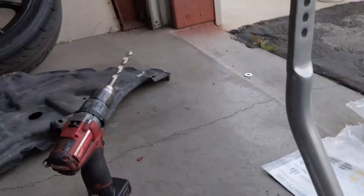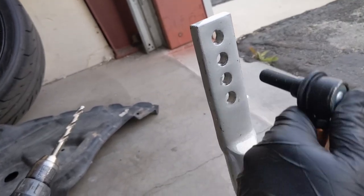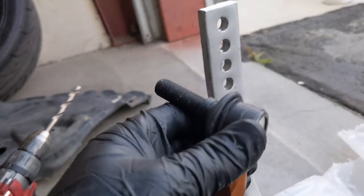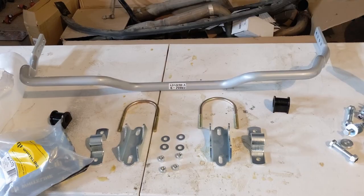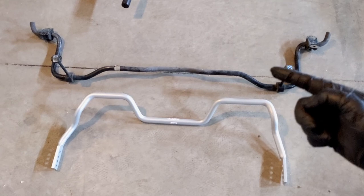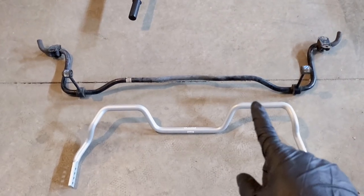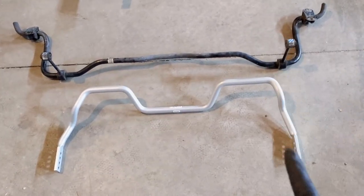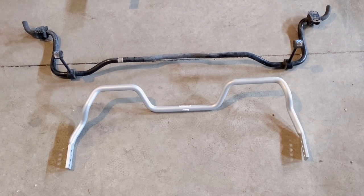With my drill I got the right size bit and drilled these out. Look how much easier that fits in there now. Sometimes some companies don't go through and do quality control to make sure everything fits — this is their own hardware and it doesn't fit in their own holes. If I didn't have a drill and a drill bit, which everybody should have, I would not be able to fix that. Now for the rear sway bar, I also went with White Line as I did with the front, but they do things a little bit differently. I got the factory one out and you can see there's quite a big difference between the two. This one attaches to the axles there and there, and the new one attaches here and here with clamps that go around the axle. Then these end links attach to the body.